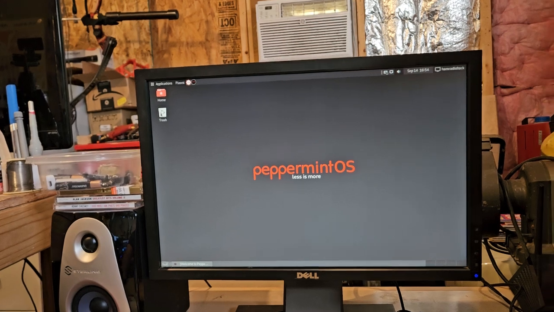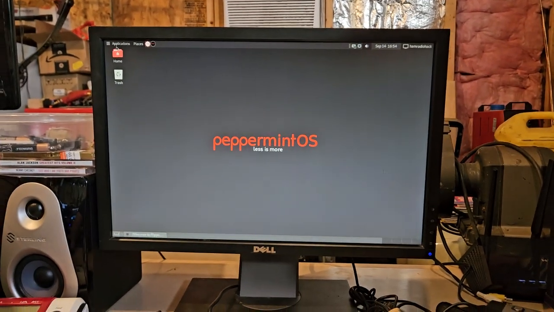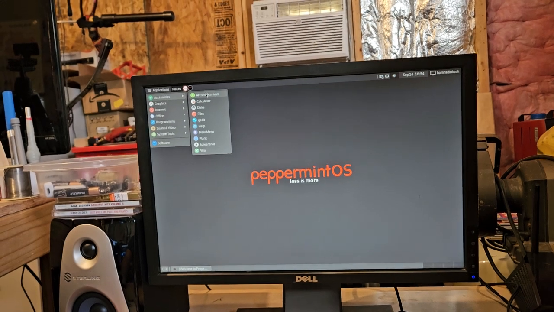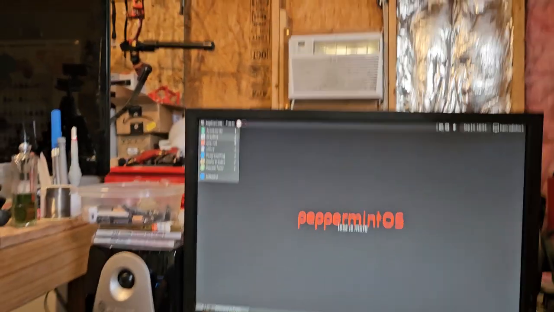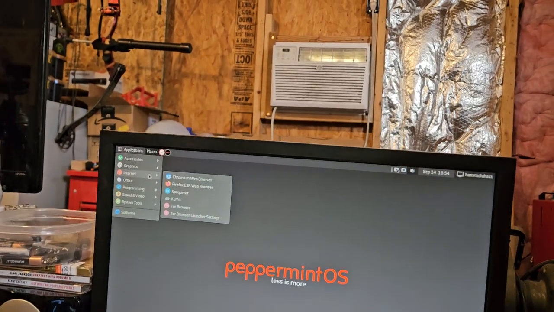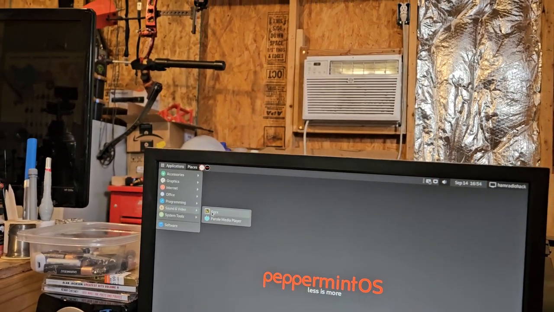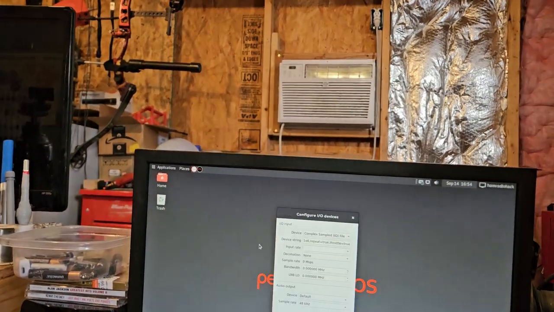Oh, different desktop. Okay, so everything's up here with the archive manager. I'm trying to find sound and video. This is GQRX.